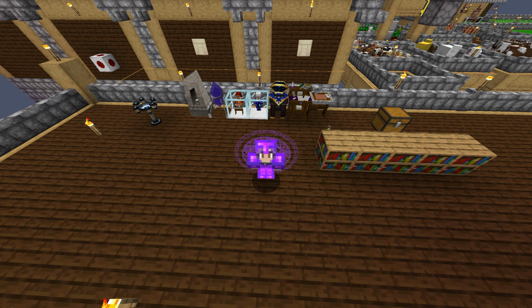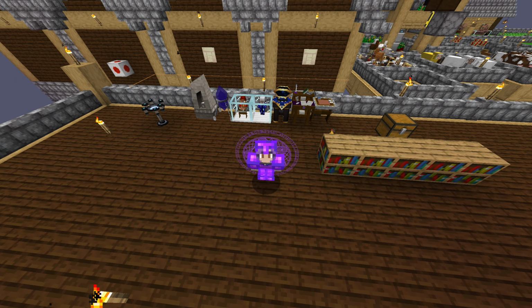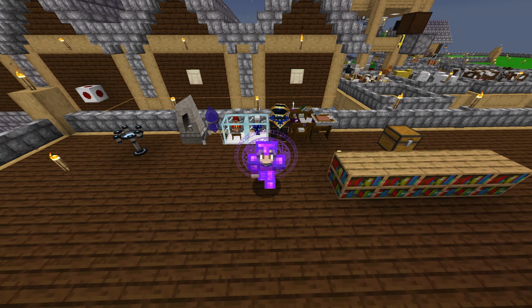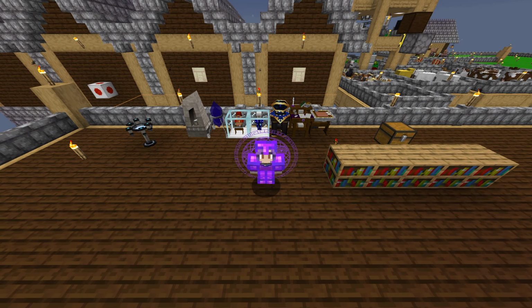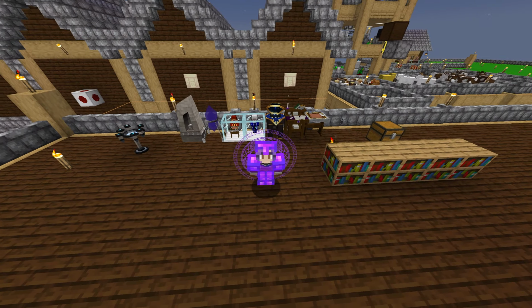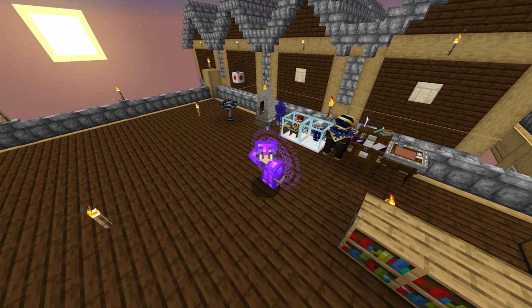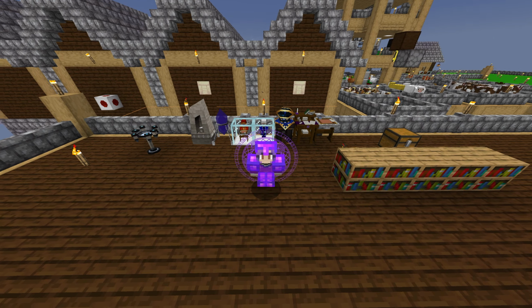Hello everybody and welcome back to All the Mods 6 to the Sky. In this episode, we get back into Mana and Artifice. Yes, we need to actually get to tier 3 because we need to craft something that's in this mod that we need for the creative items. So, we need to get to tier 3 to do that. So, I hope you enjoy.